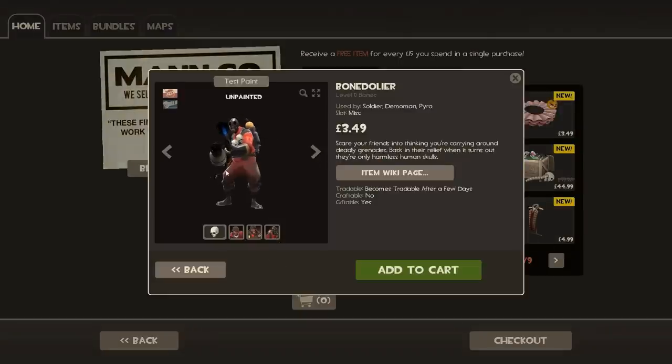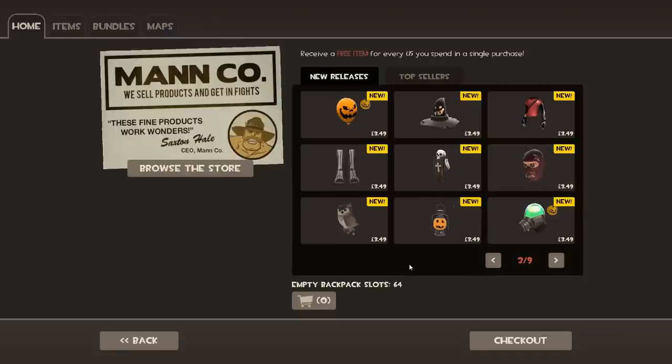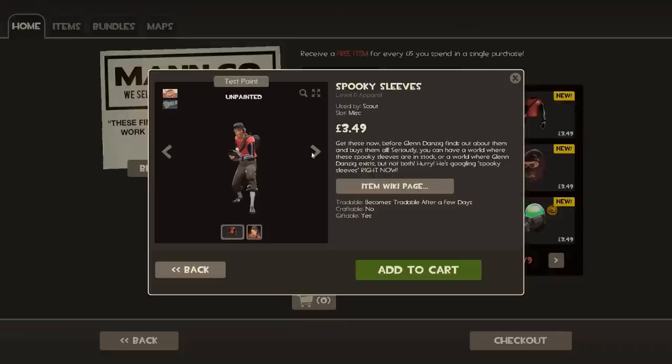Pyro. Again, that's just like skulls. Let's go to the other one. Now you'll notice a few of these items look a bit Night of the Living update-ish. I think they are actually items that they've taken from the Night of the Living update. That looks awesome, by the way.